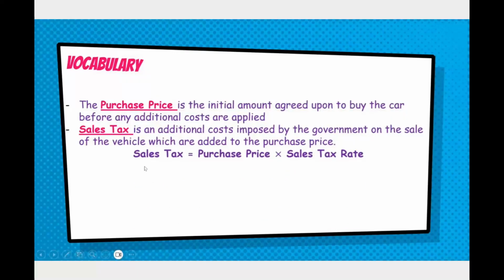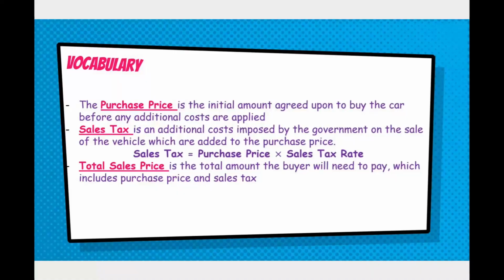And so the calculation here is to figure out the sales tax. You need to look up wherever you're going to be searching for a vehicle, because sales tax is different depending on where you live. So you're going to have to calculate the sales tax by taking the percentage rate and multiplying that by the purchase price to get your sales tax.